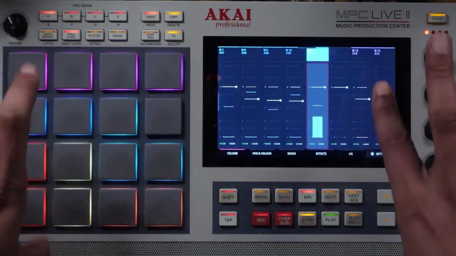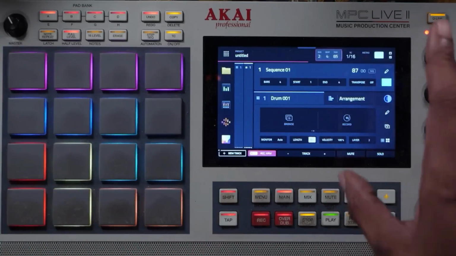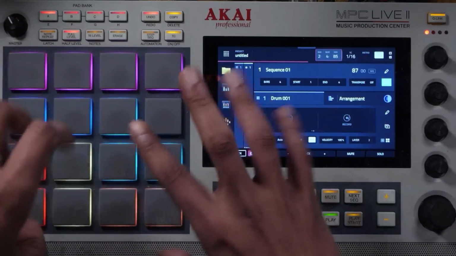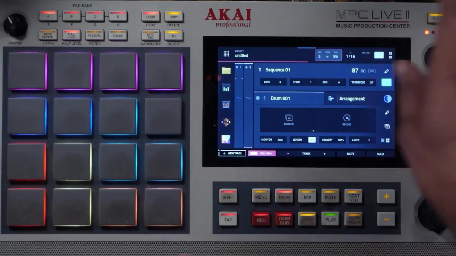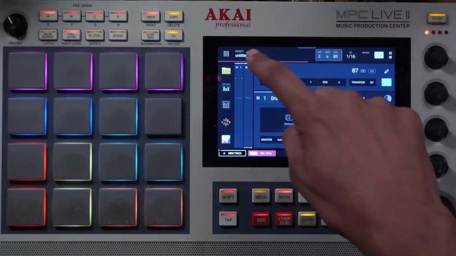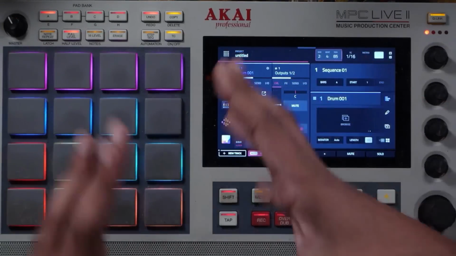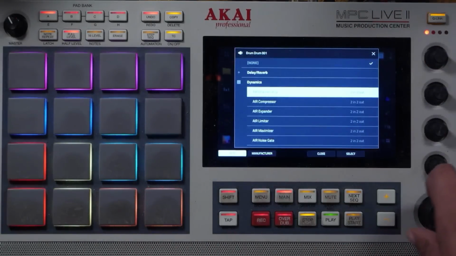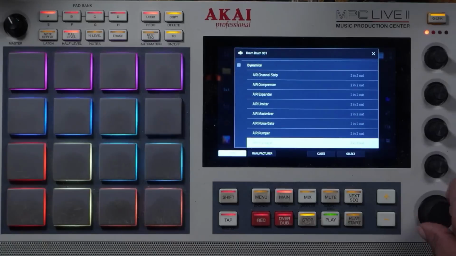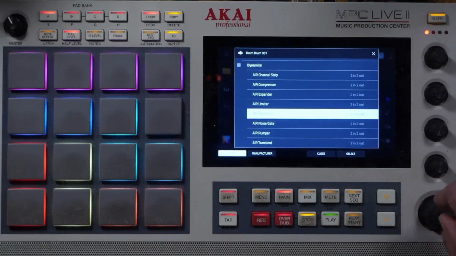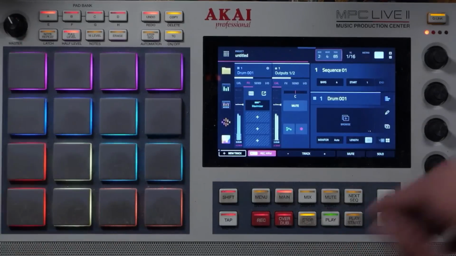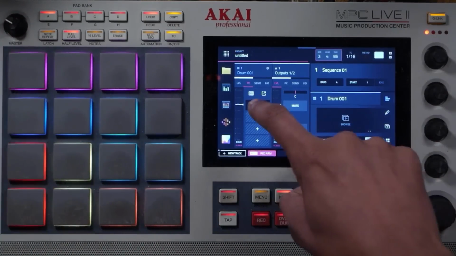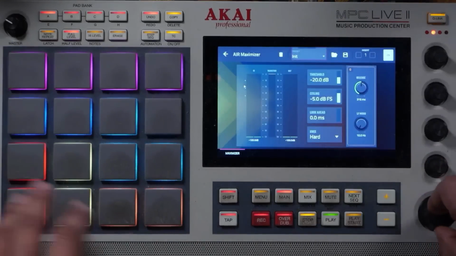So you want to make sure that you do these consciously, because if you don't do it this way, what will end up happening is when you want to save it, you're going to have to do that all over again. So why not get it out the way? And you can also go over here and just add something to the drum bus itself. I can show you some examples of some pretty decent stuff. Like you already seen me use the maximizer. The maximizer will bring out the most out of that joint, you know what I'm saying? And you just got to be a little bit more conscious about what you pick individually.